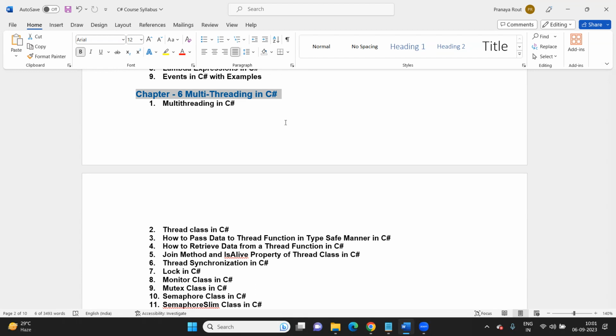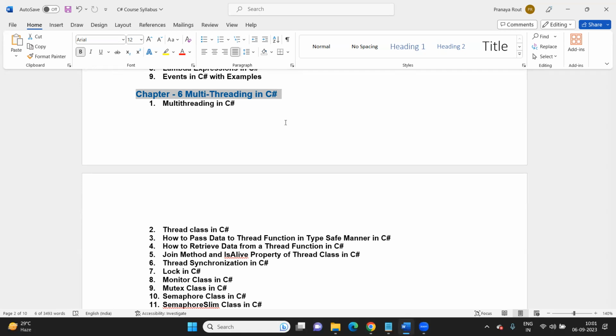So basically, effective utilization of multiple threads is nothing but your multi-threading concept, right? In that case, thread 1 will be blocked until the operation is completed, but it will allow thread 2 to start its execution. Once thread 2 is executing its code, if thread 2 is waiting for some resources, then it can allow thread 3 to start its execution. If thread 3 is again waiting for the operation to be completed, then it will allow thread 1 to restart its execution. In that way, they are effectively utilizing the CPU resources. That concept is called multi-threading.